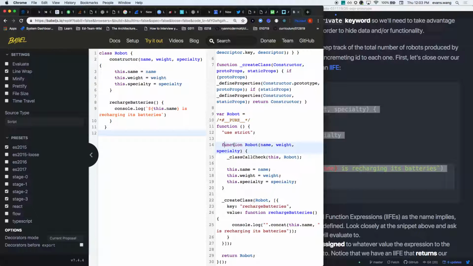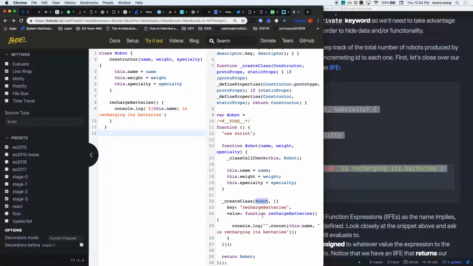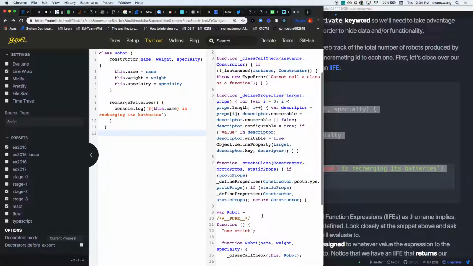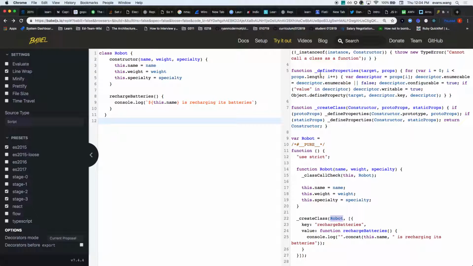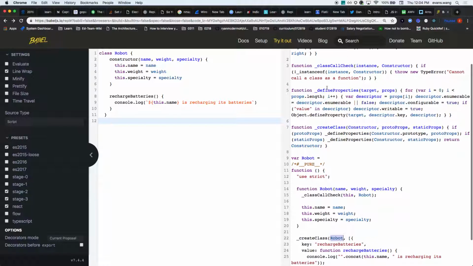Basically, robot is a function. Don't worry about that, but it passes in the this keyword. When it does it, it points to all the keys and the values of the robot. That's what really makes the method. I do not expect you to understand this right now, but what I want you to take away is that there's no such thing as class. It is basically hacked together, but some of it you can read.